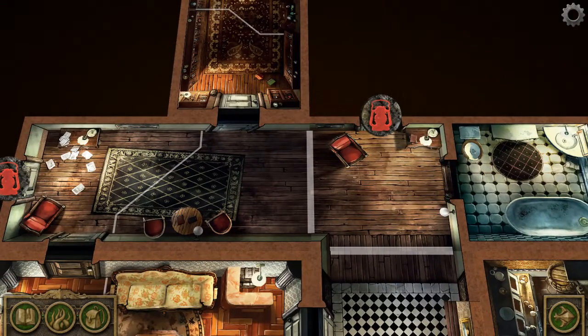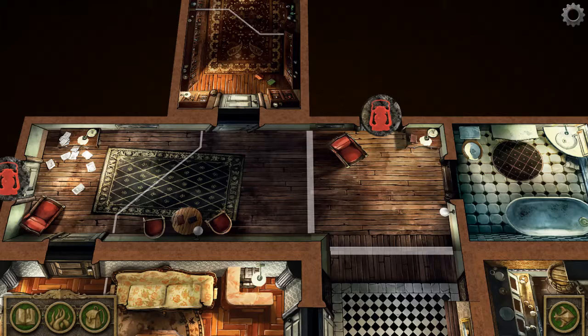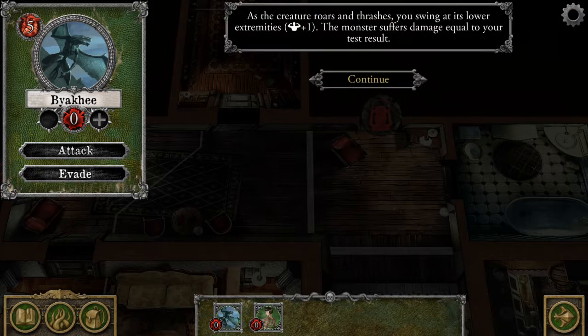And if we look at the board, we can see things are not looking good for us. We've got a witch over there and a Byakhee right here. So I am going to do my level best to take that Byakhee out of the game. I'm going to attack it probably twice. I'm not going to do 5 damage in one attack. So I still have my crowbar, which counts as a heavy weapon.